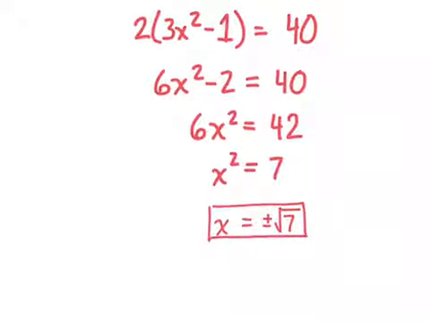And as we saw before, we would just take the square root of x squared to give me x. And then I take the square root of 7, which clearly is not a perfect square. For right now, I think it's okay to just leave it as positive negative square root of 7. If you really wanted to put that in your calculator, I'm okay with that. But for right now, let's just leave it as positive negative square root of 7.